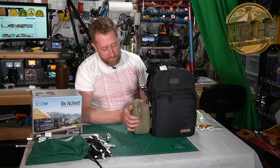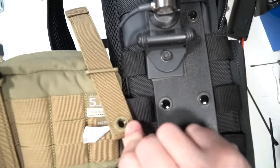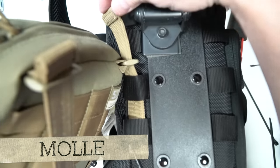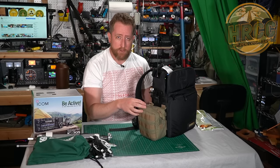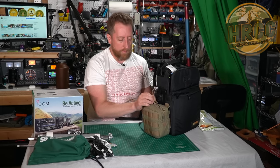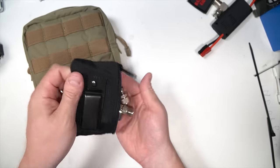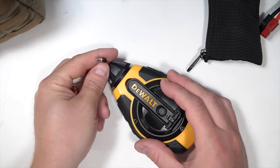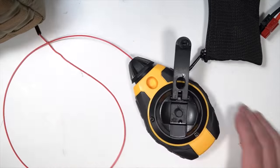The pouch is another interesting aspect. There are little horizontal loops - looks like four or five - that run along the sides of this plastic board for the antenna mount, and the spacing is perfect for MOLLE bag attachments (M-O-L-L-E), which are military accessory bags you can attach onto backpacks. I've attached an admin pouch or first aid pouch on the side, and a lot of my antenna parts for field use are going to be right there near the antenna mount. On top I have a small nylon bag with BNC adapters, and below that a reel of radial wire with a mini banana plug that interfaces directly with the antenna.